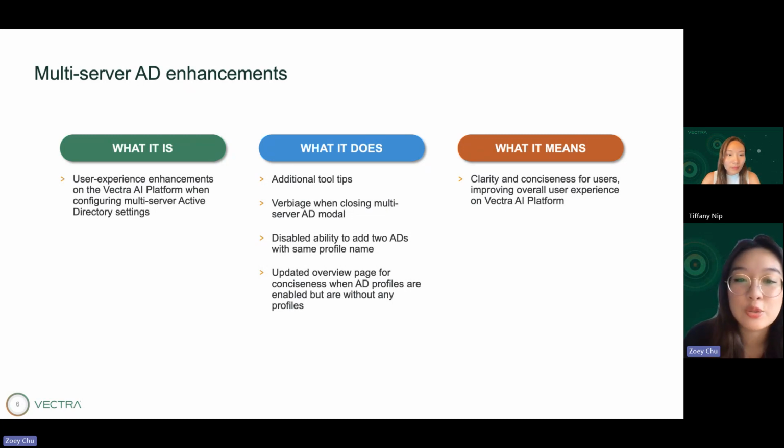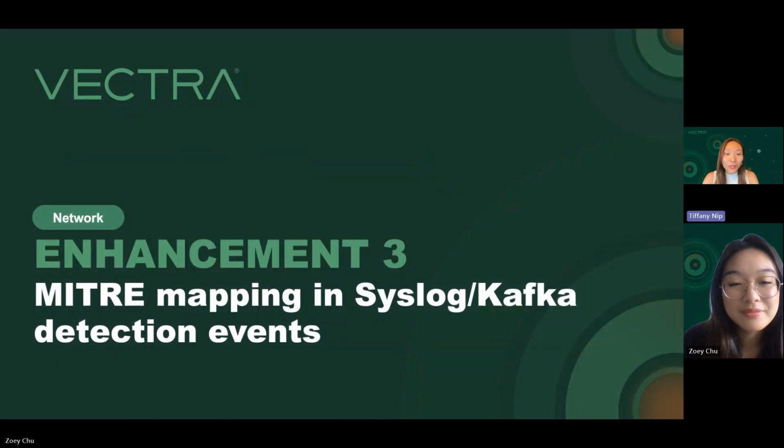So what you'll see is additional tooltips and some messaging when closing the multi-server AD modal. We disabled the ability to add two AD profiles with the same profile name, so just making it make sense, right? And an updated overview page for conciseness when AD profiles are enabled but there aren't any profiles. So this is a user experience enhancement, bringing clarity and conciseness for users, improving the overall user experience on the Vectra AI platform.